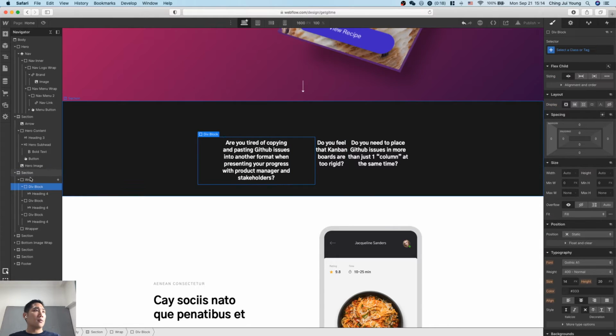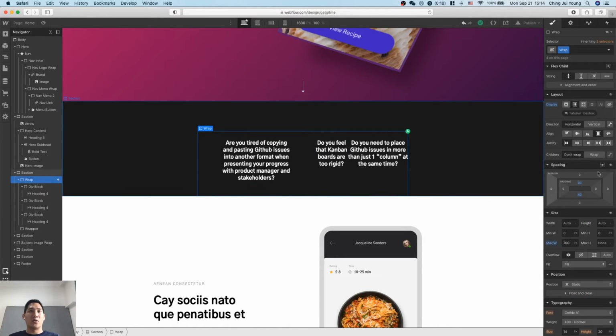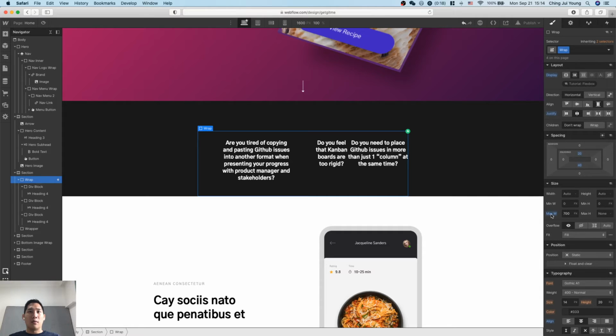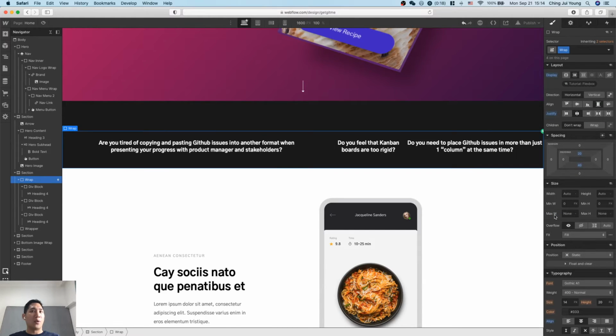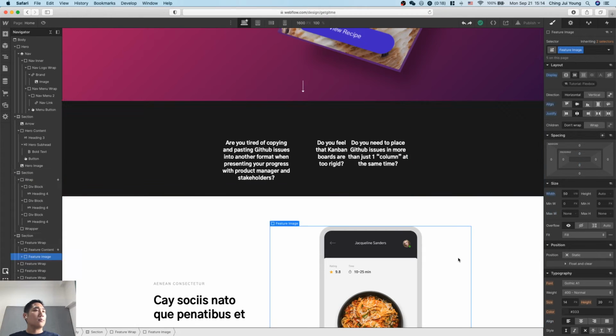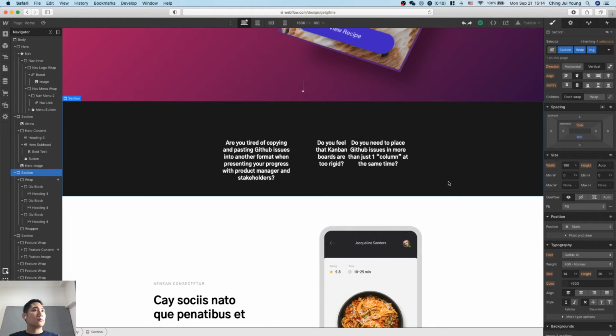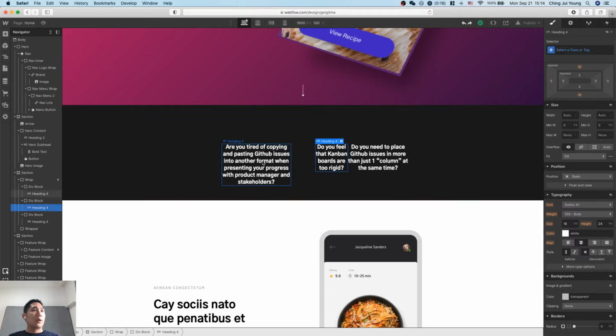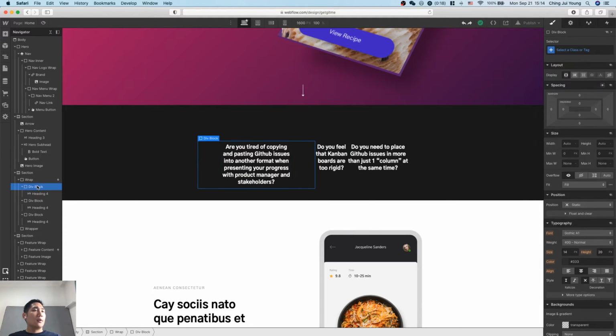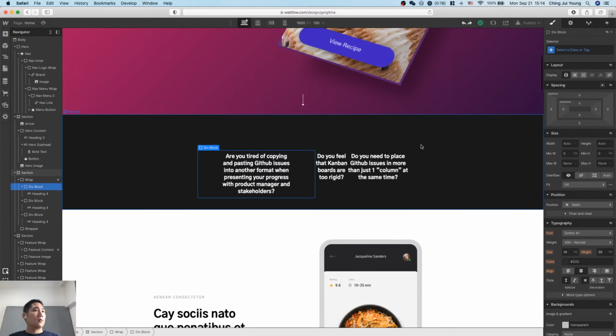And actually, this wrap here should be a bit bigger. It should be center aligned. Oh, we don't need a max width, do we? No, we do. Okay. What should we call this?